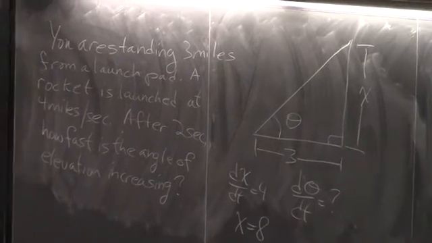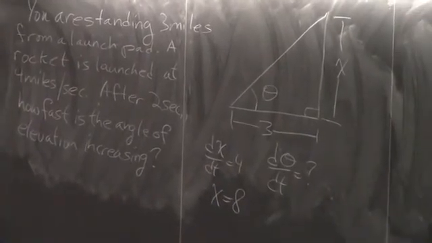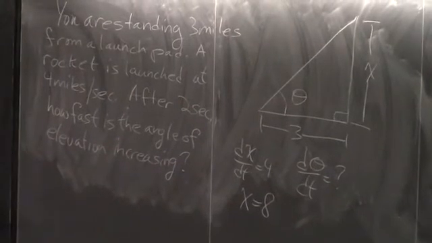Once the rockets get going, they're going very fast. It takes them a few seconds to build up some steam, and the acceleration and all of that. And if you do physics, you'll realize how fast they have to go. It's pretty fast. Okay. So do we have a relationship between x and theta?